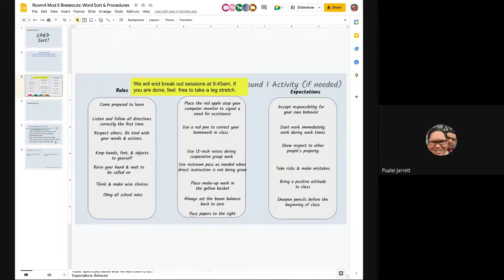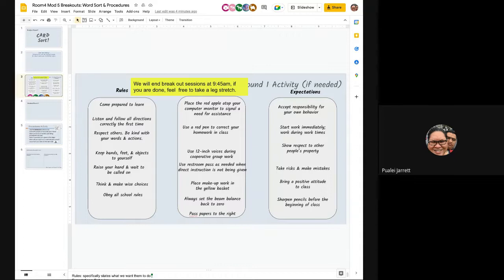A little bit about what we were talking about, where we had a discussion between the rules and expectations, because sometimes they kind of mesh into one. So it's kind of hard to differentiate what the difference is between rules and expectations, especially when we're thinking about our littles.